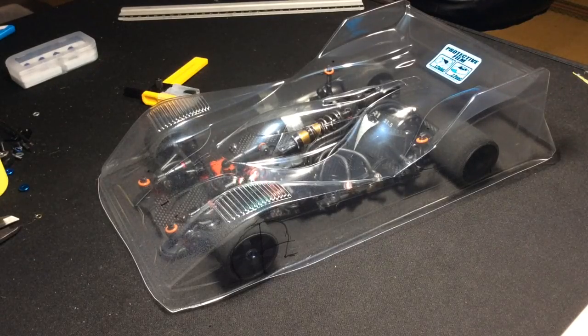When I first started out with 1/12 scale racing, I had issues with getting the body lined up perfectly over the front wheel wells. It can be somewhat embarrassing having one wheel sticking out halfway on one side of the body, and on the other side it's so tucked in you can barely see it. I'll show you my methods and hopefully it will help improve your body mounting skills.